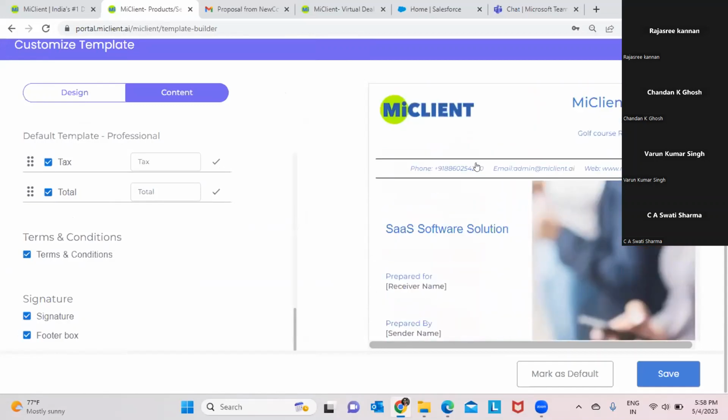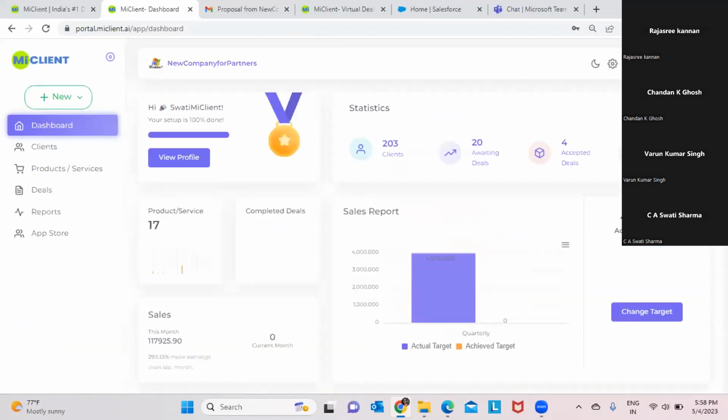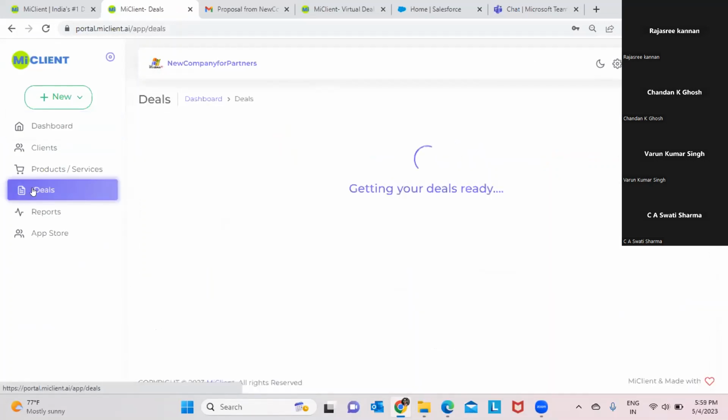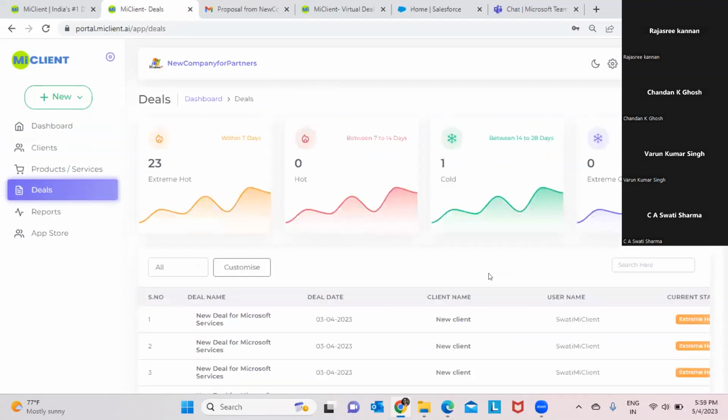These are some implementation activities which are required at the time of setting up the deal and before sending the deal. So hope you have liked this functionality. And now I'll just quickly go on deals. So this removes the regular preparation of Word documents, preparation of Excel documents, and having everything, the activities which a salesperson performs in real life, through one single platform.